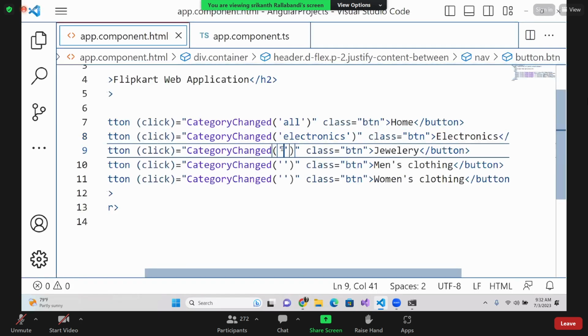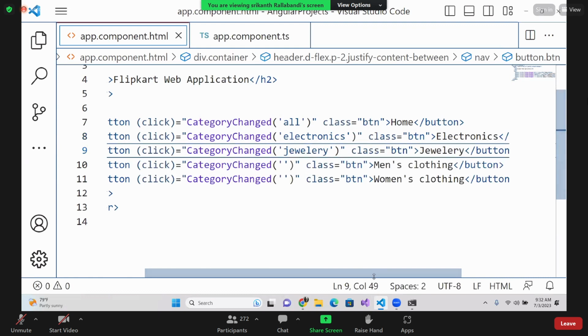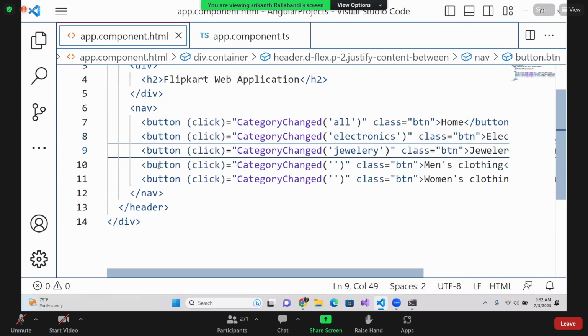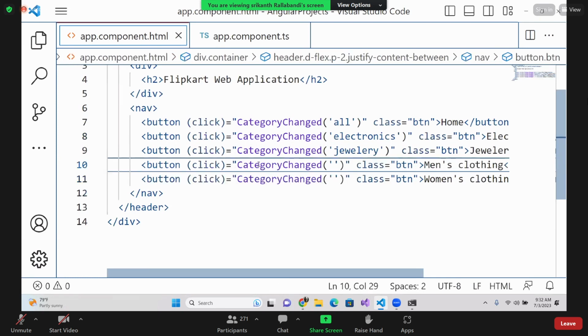Like that, I can give the jewelry that I am having here. And the fourth one, like you see, we have men's fashion and women's fashion, and we can give that particular one. Okay, that is going to be your assignment, I'm thinking, so that I can give that as an assignment to you. You may write it over there, like how to pass and all. It's quite a simple assignment that I am giving to you.